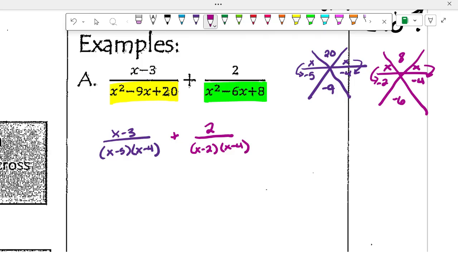Now, once we have our denominators factored, here's how you figure out what the least common denominator is. You look at both of the denominators together. Essentially, you have your least common denominator if you write out all the factors between both denominators and you take out the repeats. So what do you think my least common denominator would be? If I just rewrite those denominator factors and I take out the one that repeats. So it'd be x minus 2, that's the first part. What else is down there in the blue?